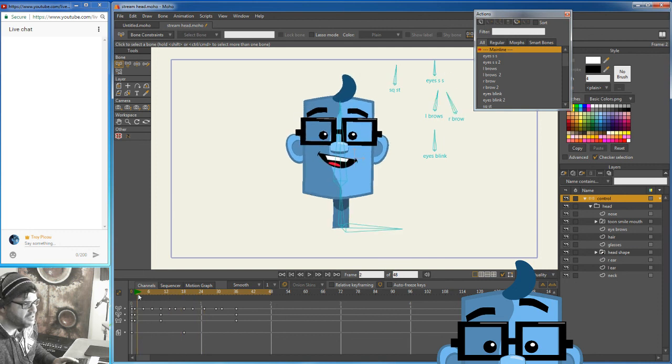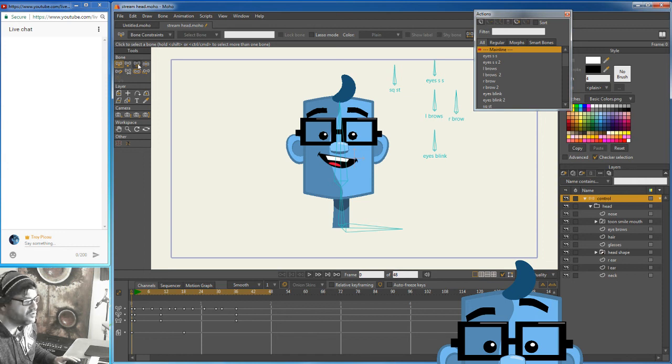Alright, so we got the animation, but when you add new bones and add new things to a character, you always want to make sure you're on frame 0. That's how it all starts. That's where you can add bones. Once you get past 0, you can't add bones or anything like that. So always when you're adding things, make sure you're on frame 0.